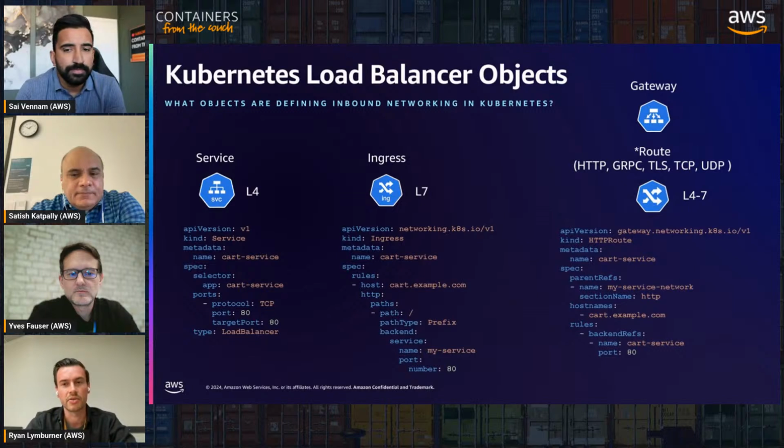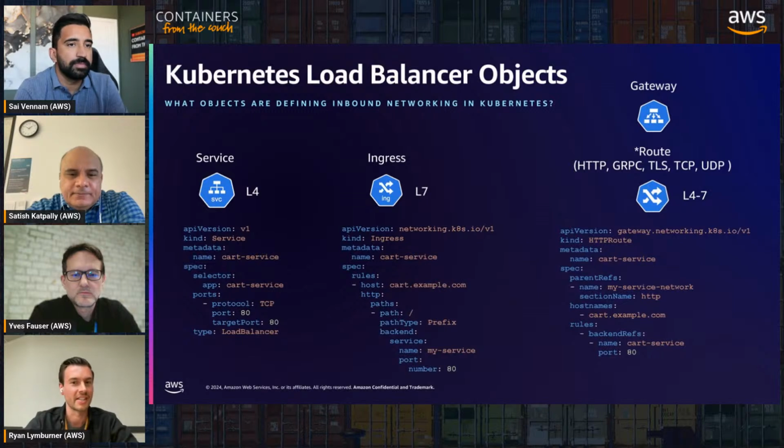The object on the right is what the Gateway API offers. So you can see that it does support both layer 7 and layer 4. So that's HTTP, gRPC, TLS, TCP, UDP. So you can see it is quite powerful in its simplicity there. Yves will get into how we can actually use these objects, but the goal is to cut down on some of the additional annotations or additional extensions that were required on the previous APIs and bring them forward into this Gateway API.